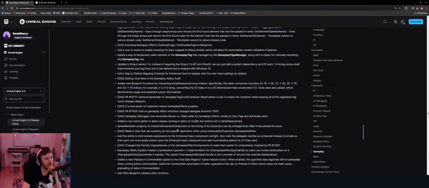Made it clear that we currently do not support replication when using instance per execution. Yes, makes sense. But sometimes you have few responsibility sharing between what's character Blueprint versus ability stuff. Yeah, I mean, the line is blurry for me when it comes to certain movement related things.